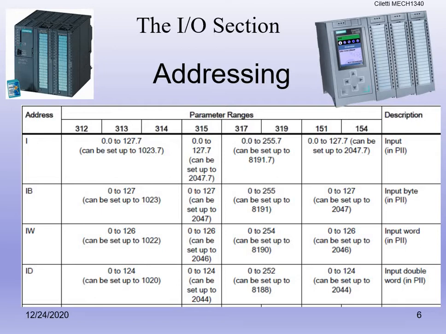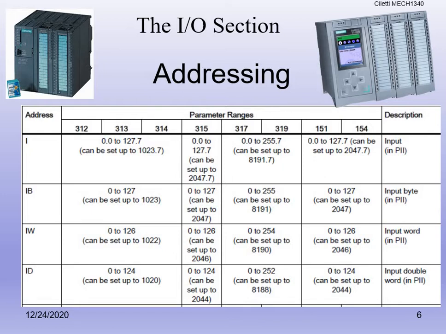All right, addressing. I'm not going to get into too much detail on this one. I'm going to cover this a lot more when we are programming. My addressing slide here is a little bit older because it shows the 314 and the 315 PLC, but I don't have the same addressing one for the 1500. But I do want you to know that the addressing for the Siemens is going to be the same. Okay, so I's are inputs, Q's are outputs, and how we actually write up the address, like I 0.5 or Q 4.2, is still going to be the same thing.